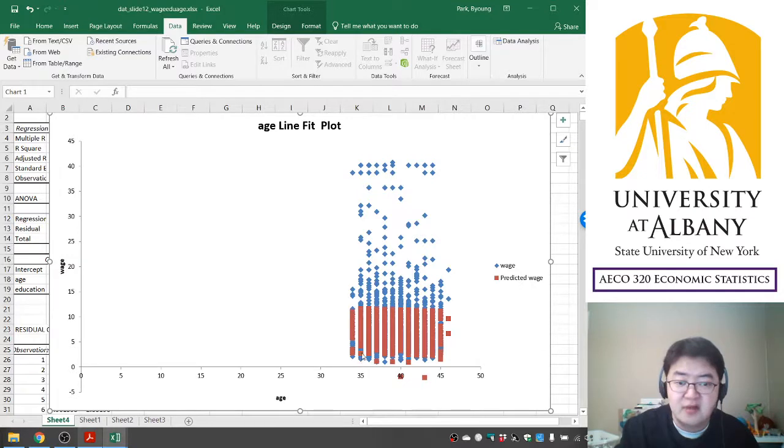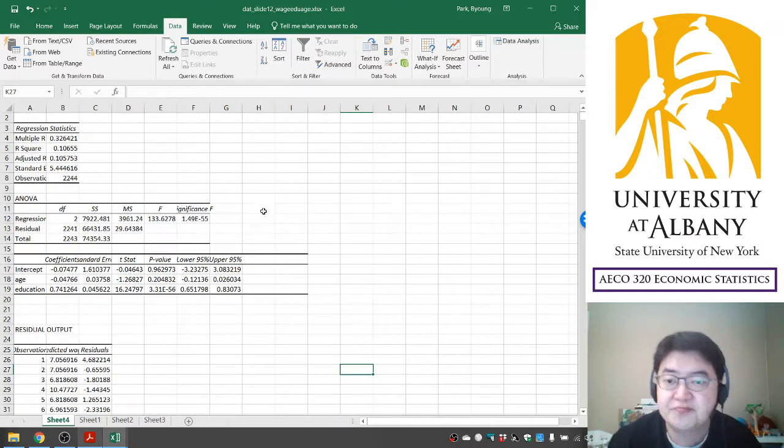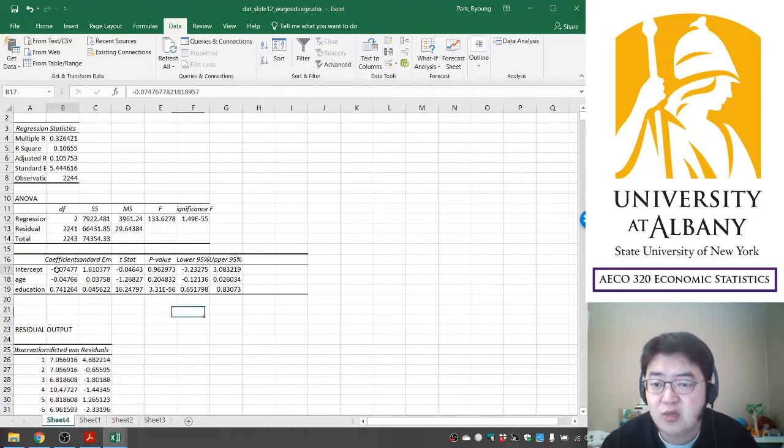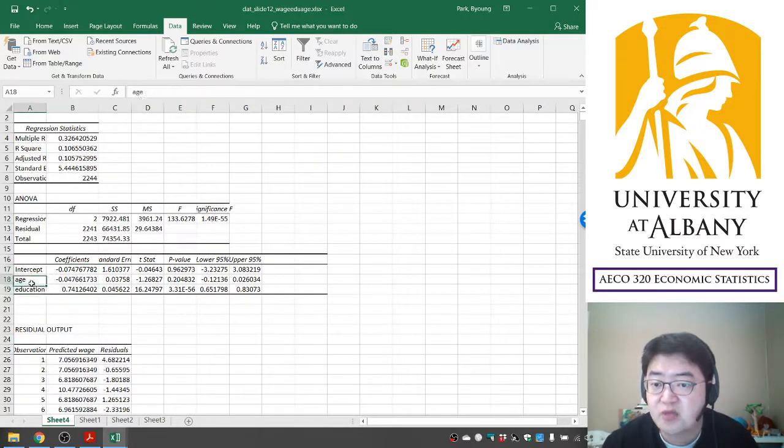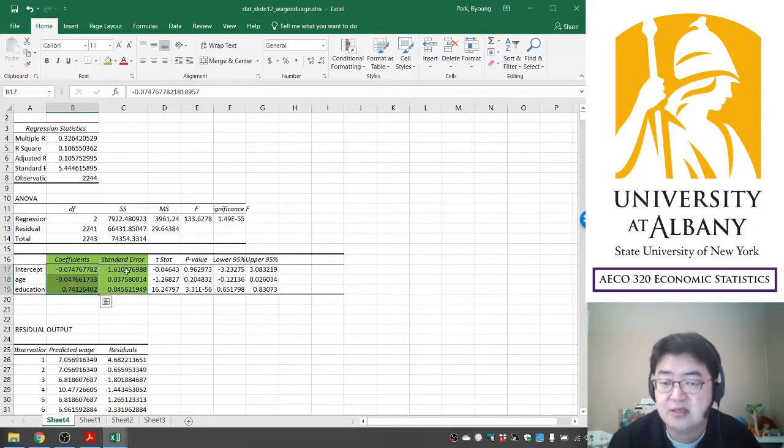Even if you are 35 years old, for example, someone who has high education is predicted to be here, and lower education predicted to be here. So the difference in education causes noise in prediction. And we have one more row in this table, because we now have two variables plus the intercept, the constant term. As usual we get estimation results here: coefficient estimates and standard error estimates.